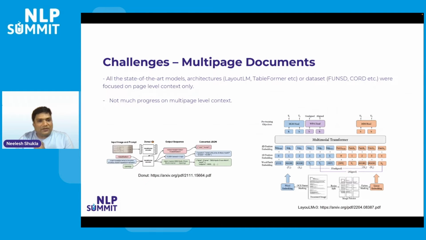And if you look into the current research that is going on, all the state-of-the-art models only work at page level. All the context they bring in is page-wise. But what if the page changes from one page to another? How can you have that context, that sequence? We do not have work on that yet. Also, let's say I have trained a model for a particular page which has a particular layout. Now how would I use the next page?